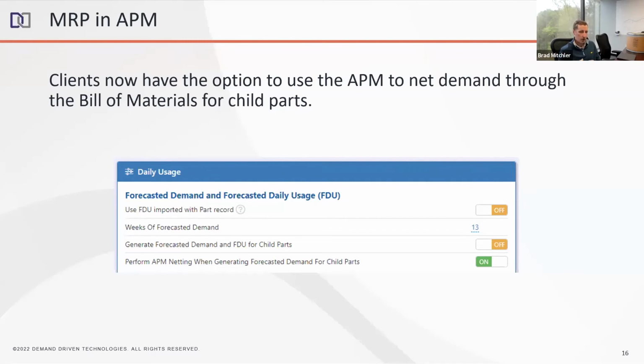This is a good method, but it ignores current supply and inventory positions for items within that bill of material. So there's a new option in our daily usage tab in site administration, which allows you to perform APM netting to generate the forecasted demand for child parts rather than the forecast.